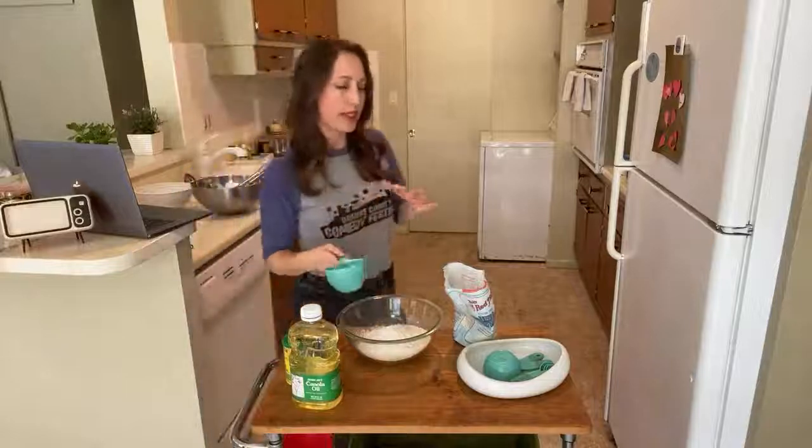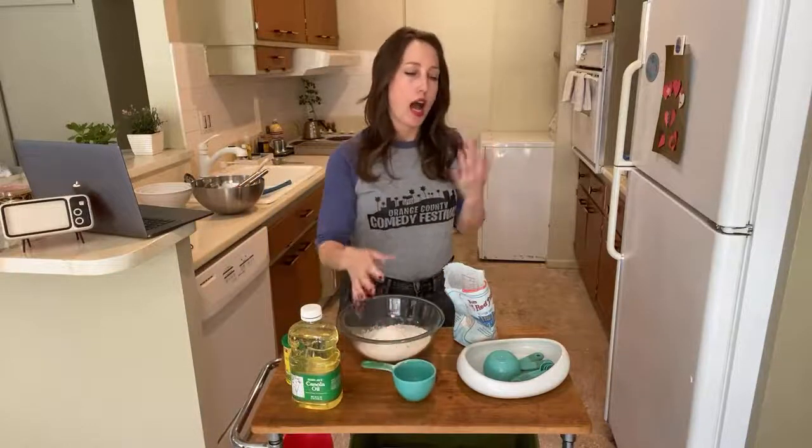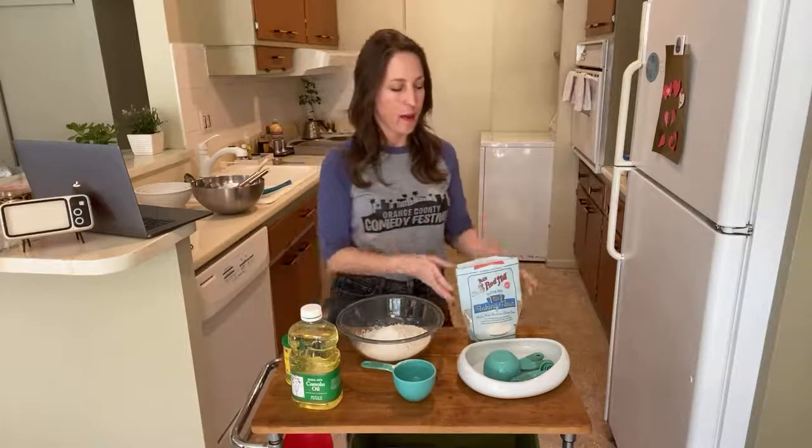Also, if you put a little less flour than you need when you're mixing the batter, you can see if it's too runny, and you can always add flour, but you can't take flour out. I recently made a chocolate chip banana bread and it was so good. But I put too much flour, and especially in gluten-free baked goods, it just gets too dry. So I put a ton of butter on it and melted that in, and that fixed it. But you can always add more flour later if you need it.